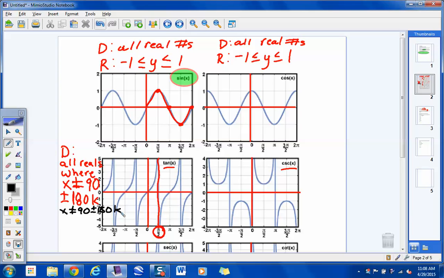How about the range on this? How far up, how far down? The range on this is going to be all reals, isn't it? It continues to move up, continues to move down. Any breaks moving up or down? All right, since we've figured this out about the domain, let's finish up the rest of these functions here.